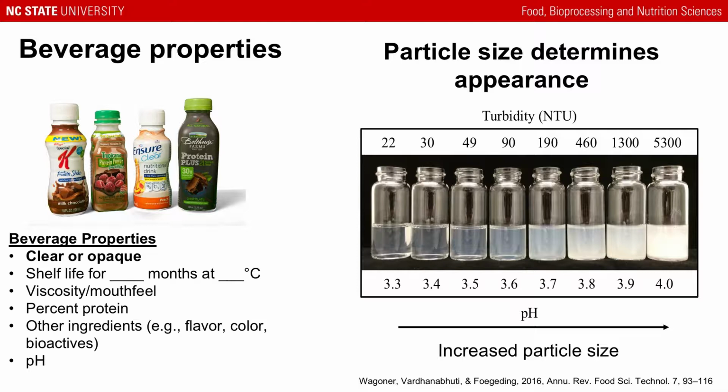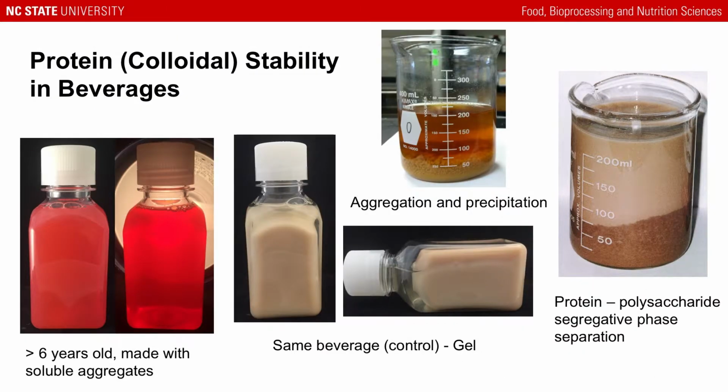And so for example, particle size, and actually the contrast and refractive index is going to be determining the appearance. And this is just showing with proteins that as you increase particle size, in this case by lowering the pH, you get a large amount of turbidity. You're not adding a pigment, you're just adding more light scattering to the system. Okay. Now, what could go wrong?